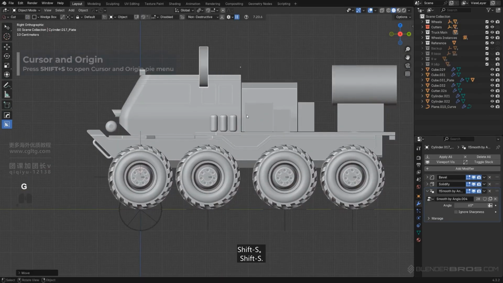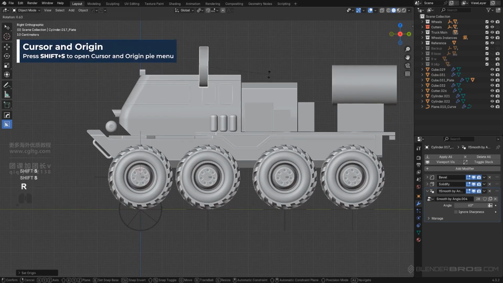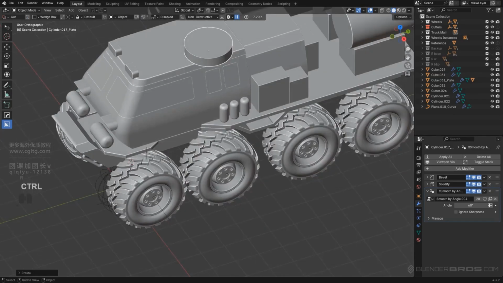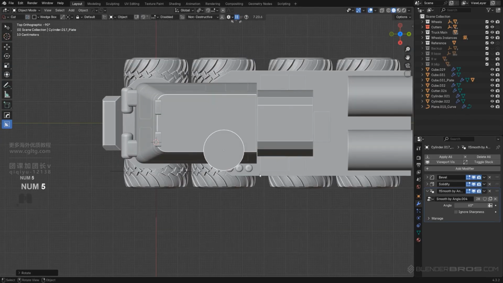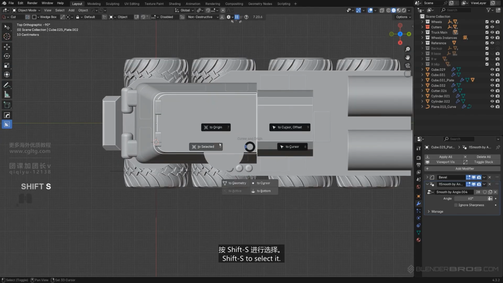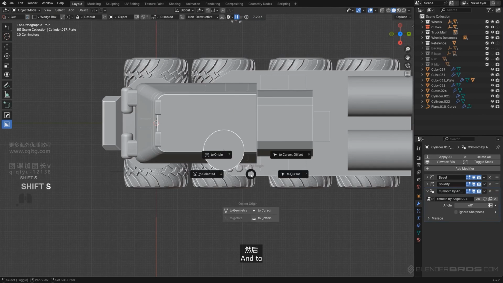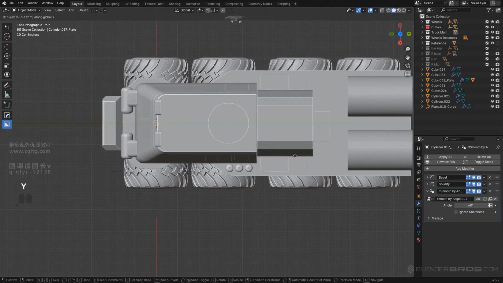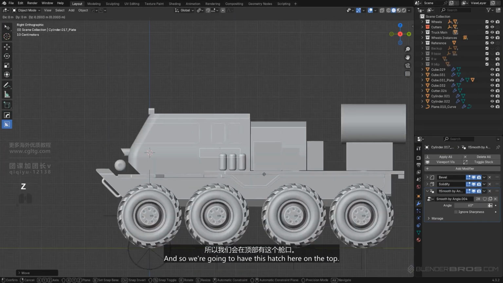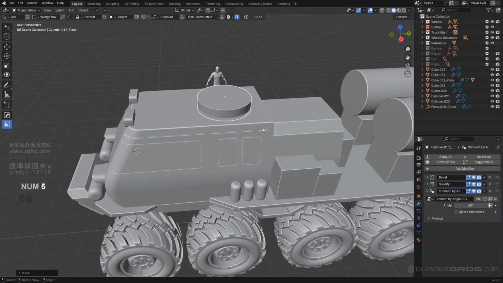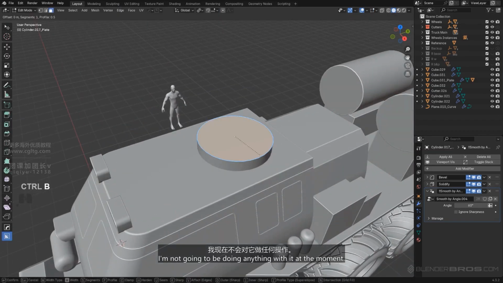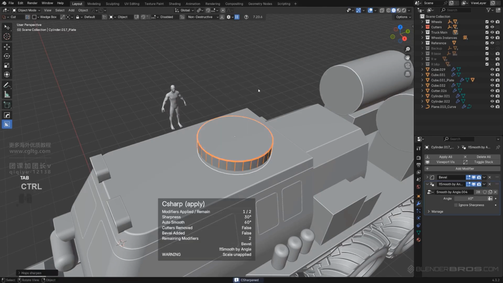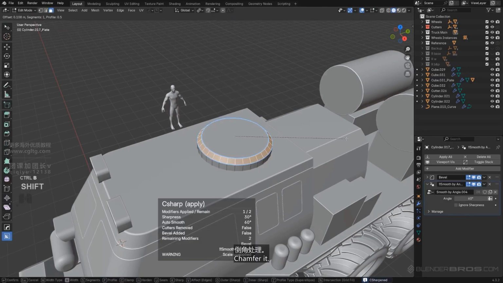Shift S to geometry, hold control, rotate it, and we need to move to the middle. So Shift S to select it, to cursor, and move it here, and we're going to have this hatch here on the top. I'm not going to be doing anything with it at the moment, so just sharpen, chamfer it.